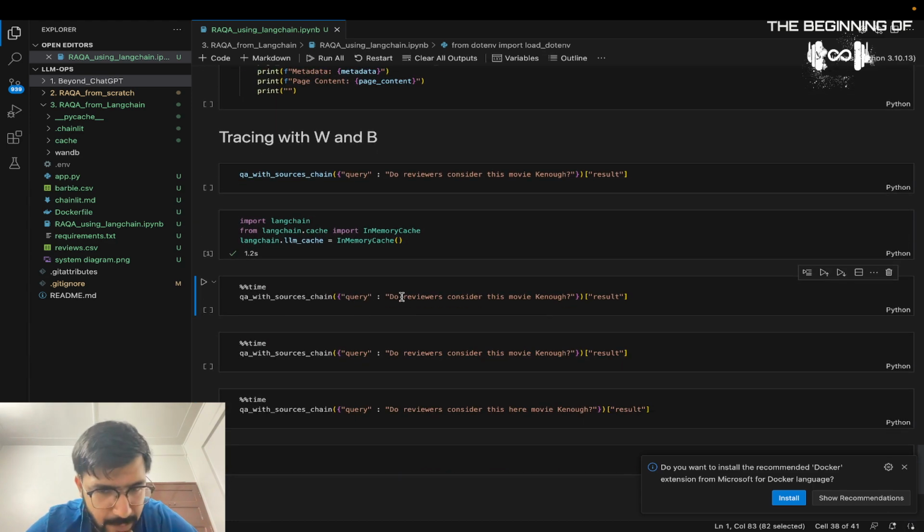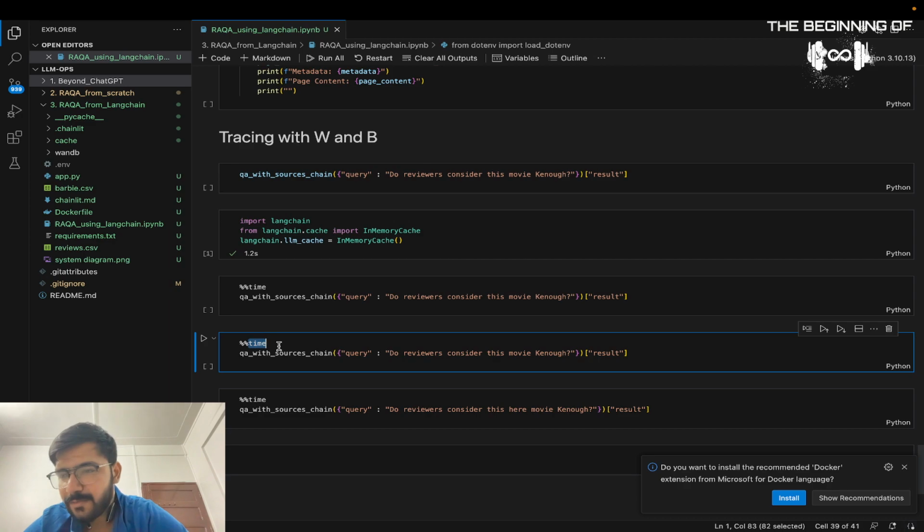Because we are using a cache, it's a kind of in-memory word-to-word match cache. The first query you can definitely try, and I'll be sharing this notebook along, so you can download it, star it, and run it, and check the time difference. The first query will take around a second, whereas this one will be a third of a second because it has already cached it.